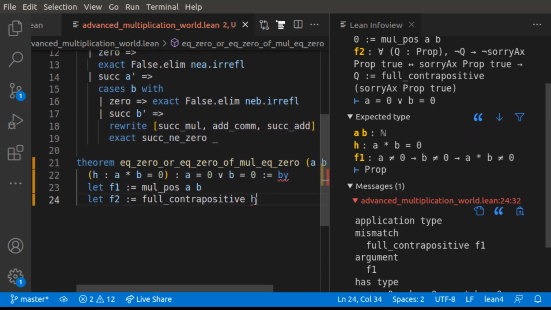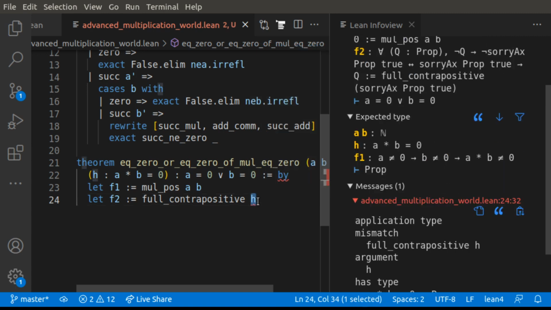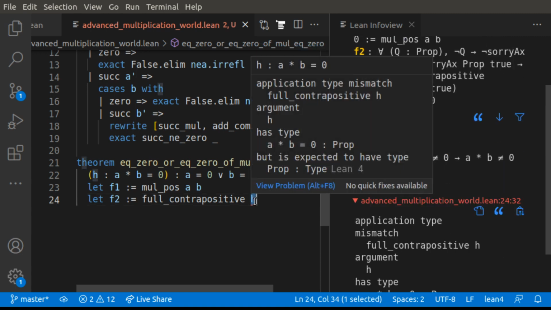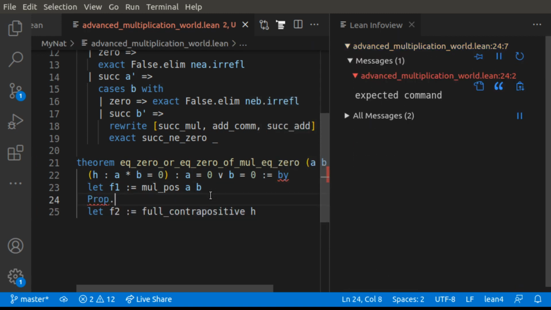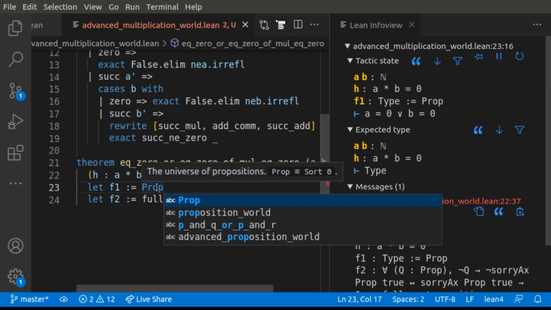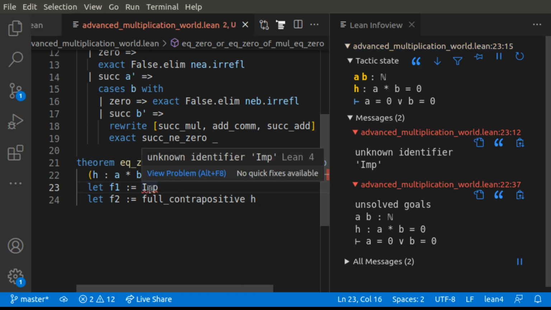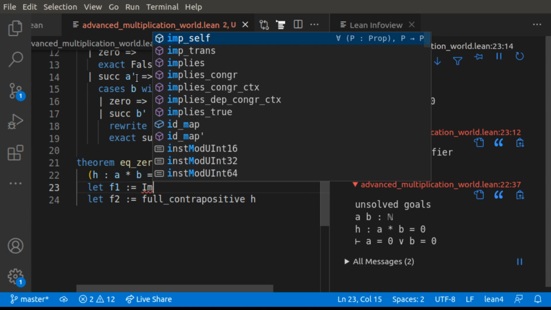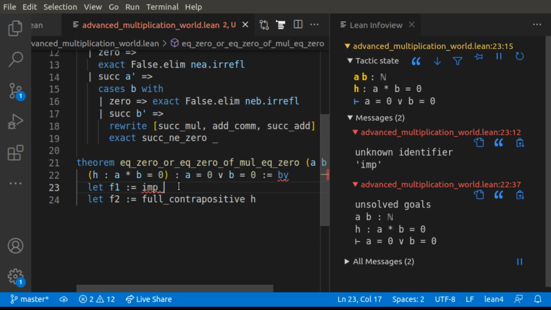Okay, can we do of H? What is H? No, these aren't propositions. Prop dot implies self, implies transitive, implies.